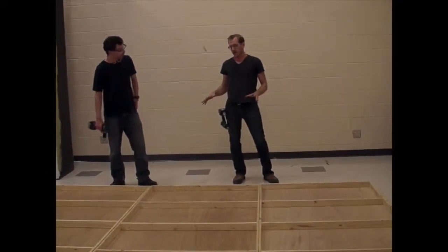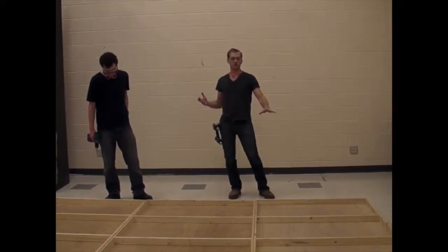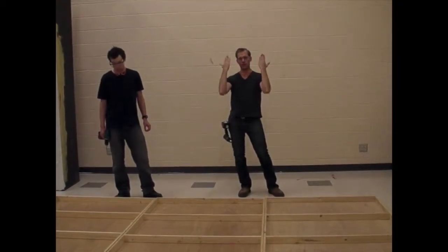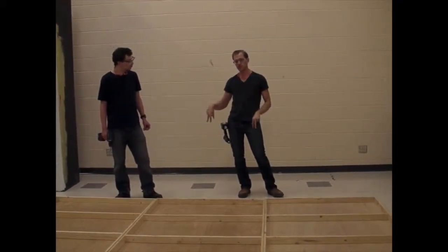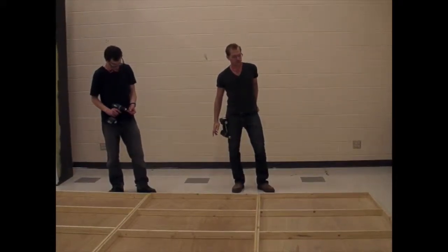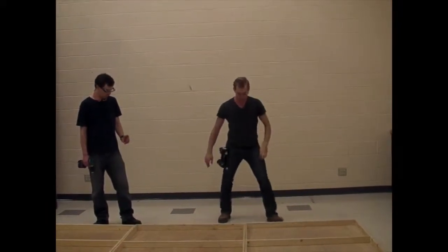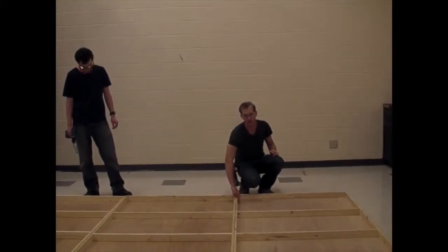You might be dealing with flats that are slightly different in overall size — one might be a quarter inch or half an inch taller. For what we're doing here, because we're actually going to be standing these up, it's most important that the bottom edge is perfectly flush. So we're going to start from the bottom and work our way up. We're using number eight wood screws with a Robertson tip, and they are an inch and a half long. If you drive them in too far, they're going to be poking out the other side and they're going to cut somebody trying to handle the flats.